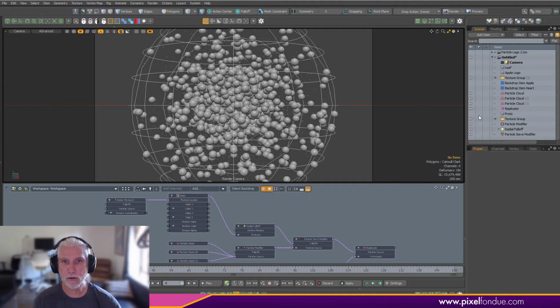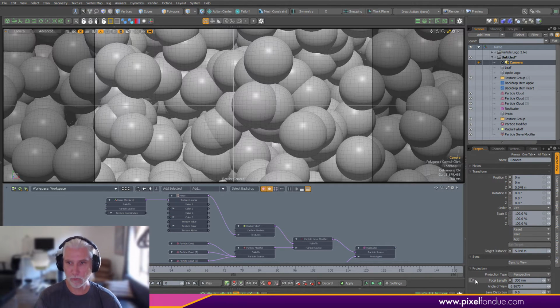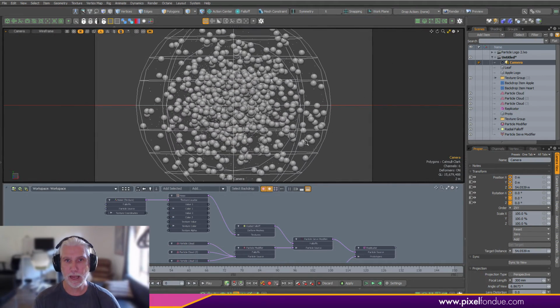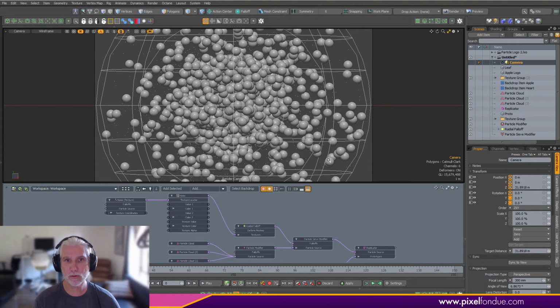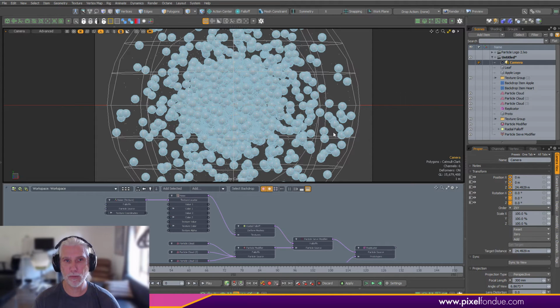The other thing I'm going to do when I set this up is I want this to look flat. So that means camera focal length really long, like 300. So instead of like 50, or a wider lens, you want something really long, 300, and then you're going to move the camera way back, right? And we want to fill up this screen with particles. So something like this. Our logo is going to be cut out of the middle there.